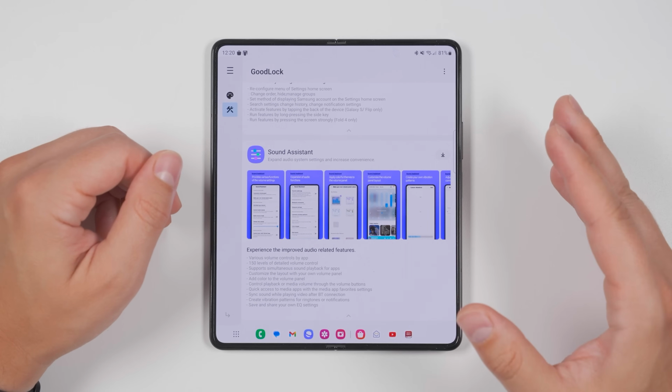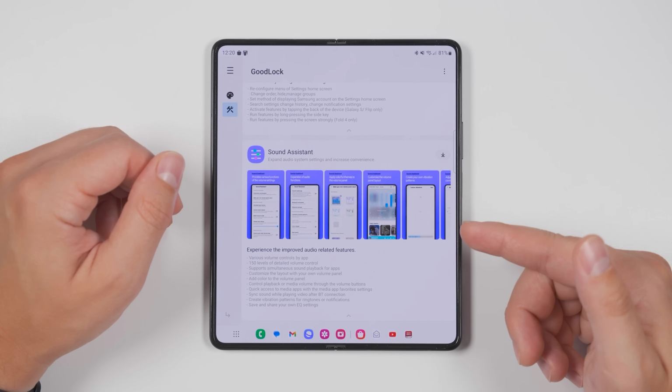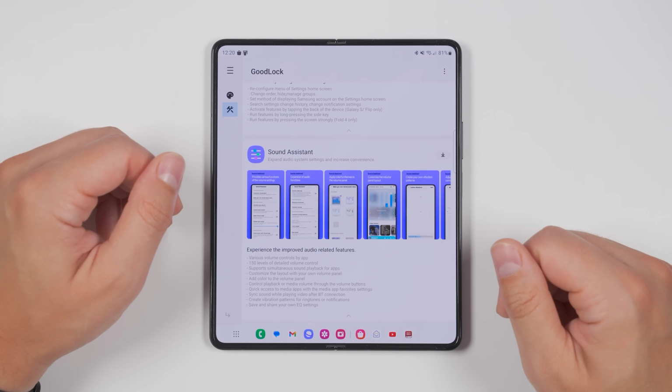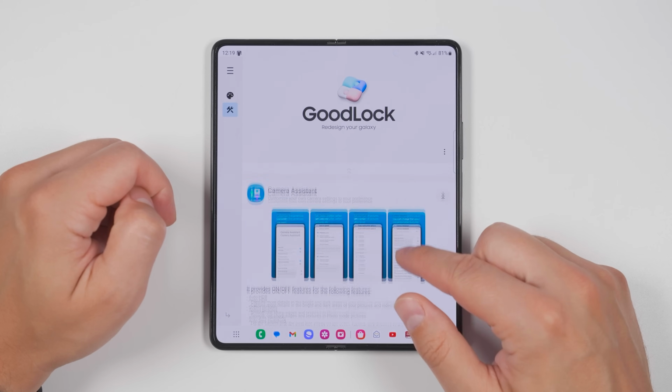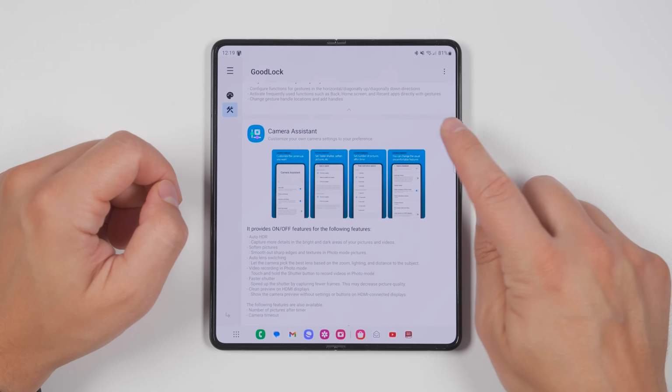But keep in mind that those videos are a bit older, and there's a lot of new features that have been added since I uploaded those videos. So for this video, we're just going to go to the Tools panel and look for the tool called Camera Assistant. Once you find it, go ahead and install it.